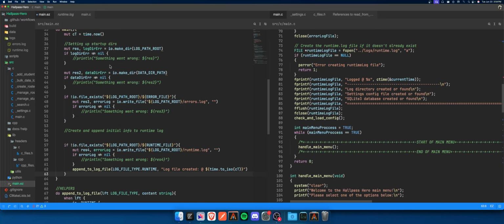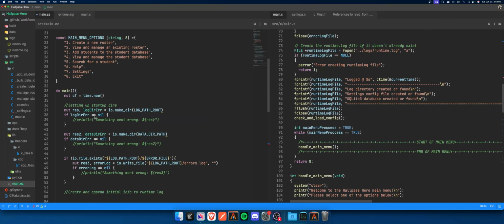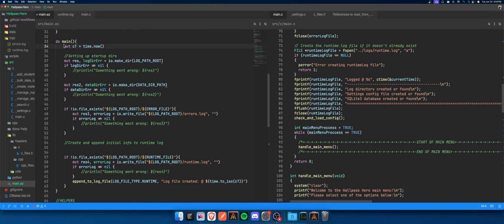I'm gonna move all of this into a single function. Yeah, we're gonna clean up main real quick. So we're gonna take all of this.